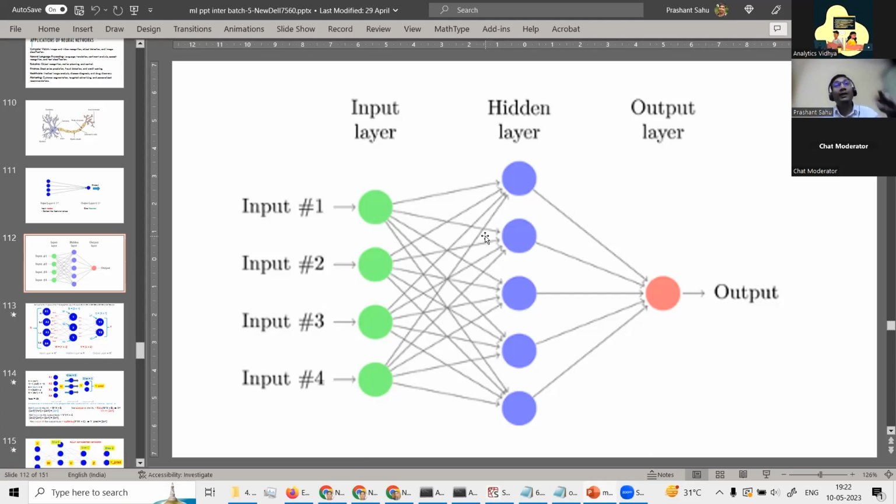How many points up or down? That's a regression problem. And whether it is going to go up or down, that's a classification problem. So in a regression problem, you just have to predict a single number. So a single neuron in the output layer is more than sufficient.